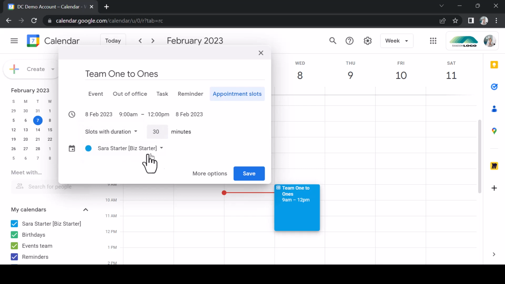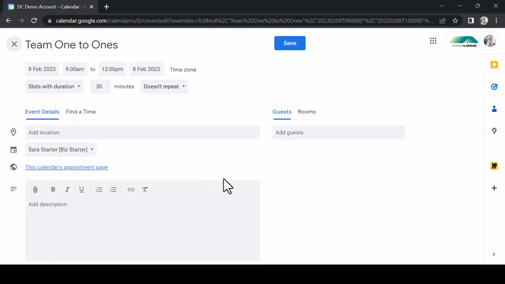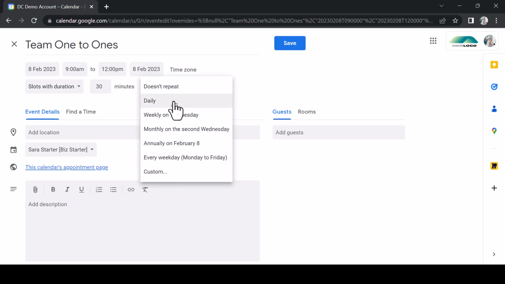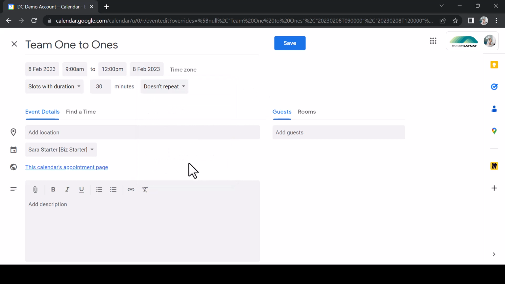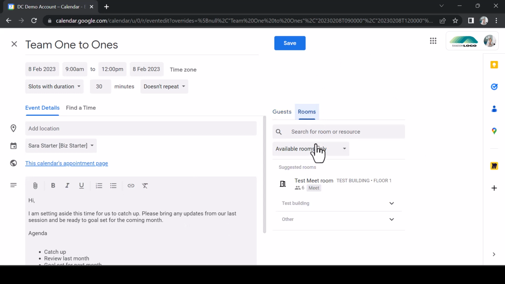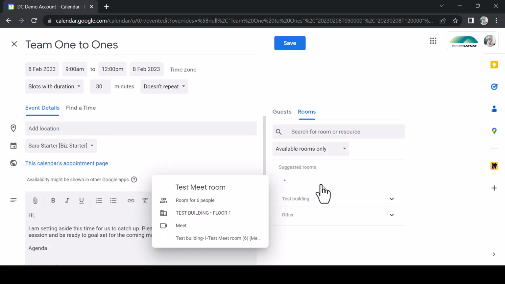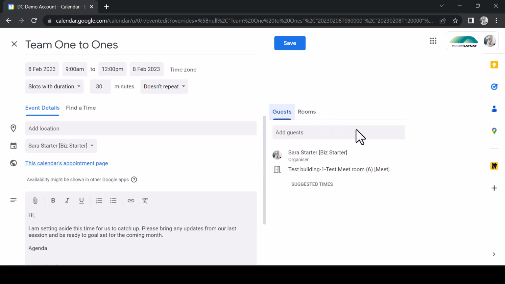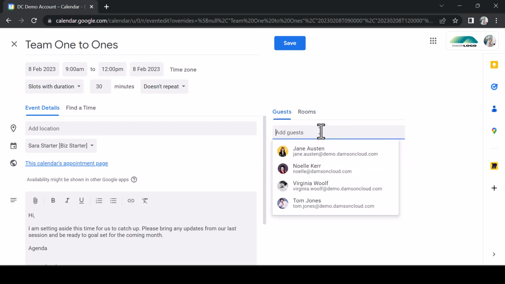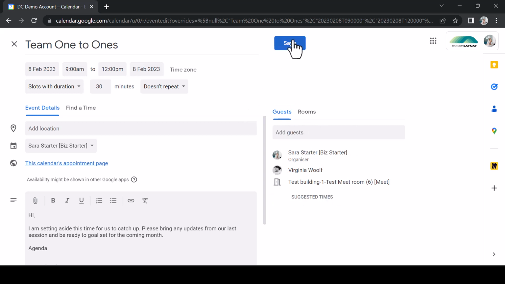Appointment slots will allow you to make slots available for your own calendar, shared calendars, and even calendars that you manage. At this point, you can save the appointment slot, or you can access more options to add further detail to this appointment. I can create repeating slots monthly, weekly, yearly, or in a custom repetition. I can add a message to the calendar entry that will be created. I can pre-book a room, and I can add collaborators to all of the appointment slots. This will mean that they will be automatically included in the bookings when they are created.